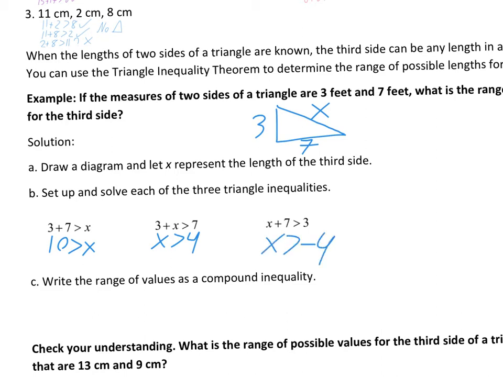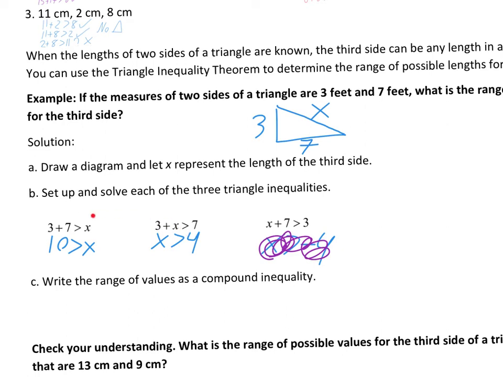Now the third one we found, x must be greater than minus 4. It's great that we found it, but we don't actually need it. The reason why we don't need it is because by definition of a side, we cannot have a side that is negative and we cannot have a side that is 0. So as long as these two are justified, are validated, we'll have a proper triangle.